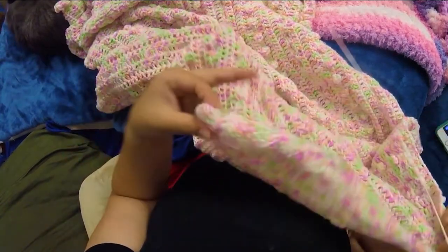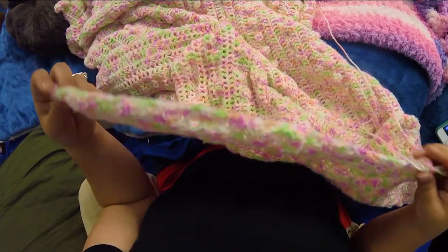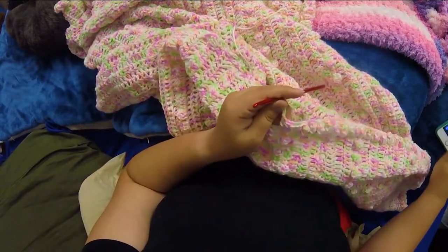It's rolling. I'm almost at the end here. We're going. Lots of popcorn stitches. Almost at the end of the row.